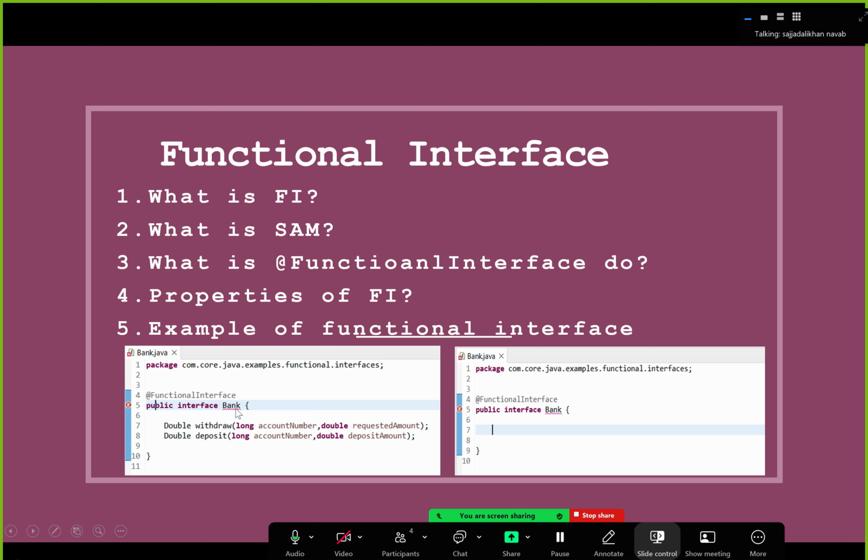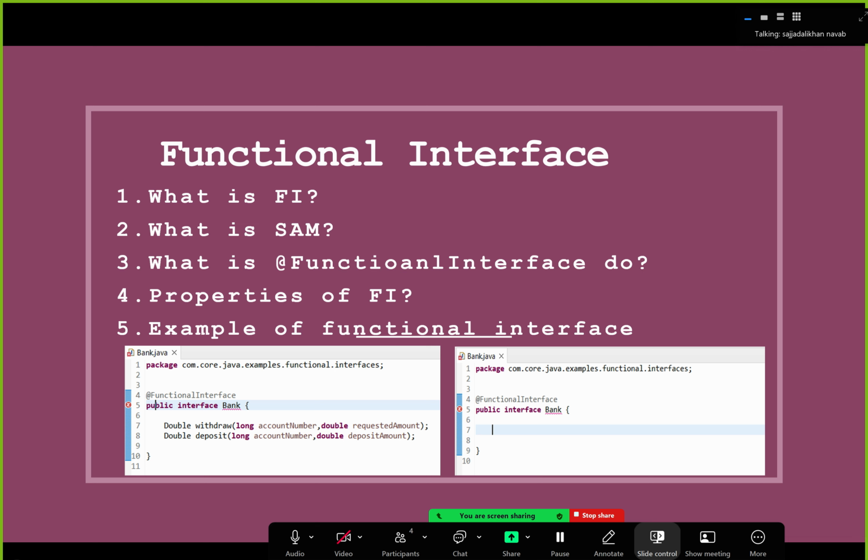If you want to make any interface a functional interface, simply add the @FunctionalInterface annotation at the top of that interface. It will then accept only one abstract method.